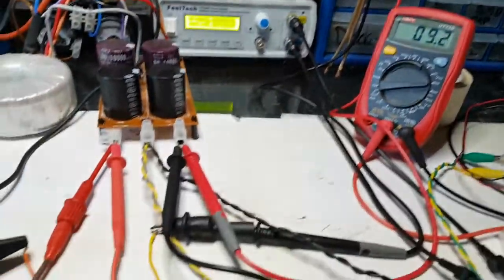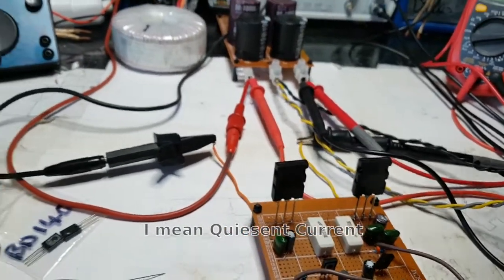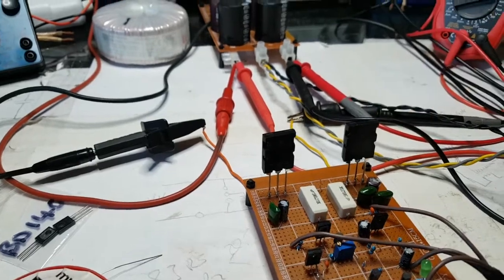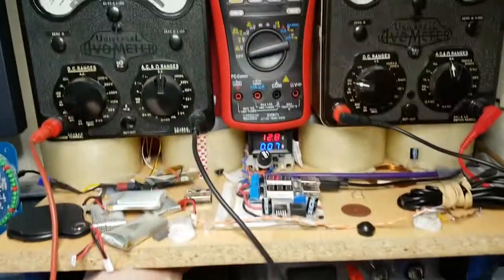That shouldn't be doing that at all. That could just be the bias in there. So let's just get the twiddler and turn that down, because I did play with that. I'm just going to give that a bit of a turn all the way down and just see if that makes any difference to that current draw. And let's see what happens.